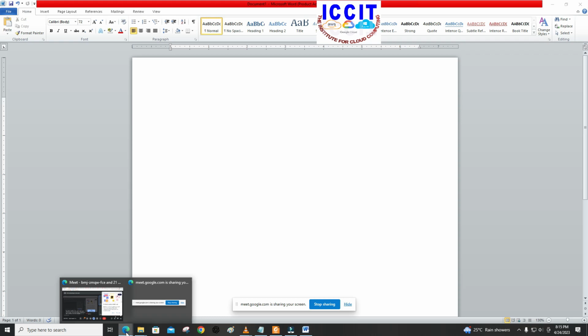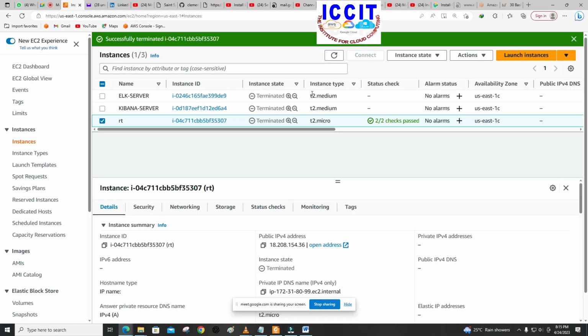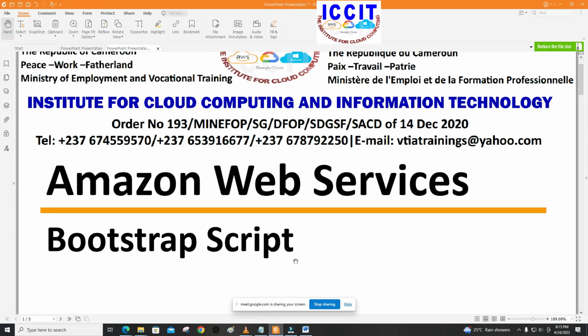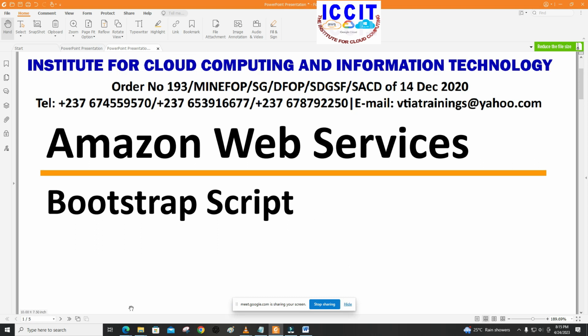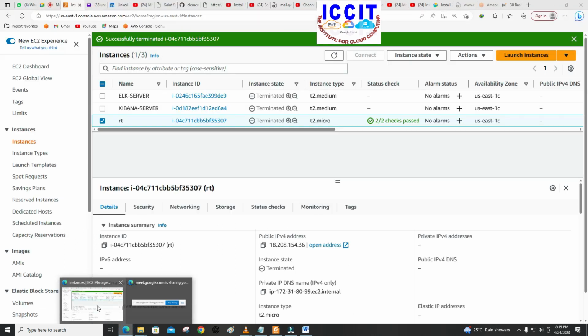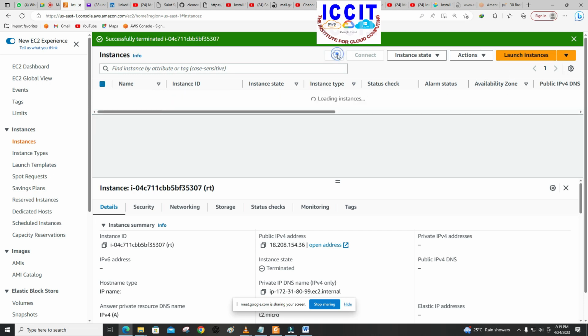All right, let us dive into our topic of today. We are talking about bootstrap. What is a bootstrap? Now, remember that whenever you created your computer, there is always a space at the bottom. Look at something, please. If I'm creating my computer, look at what is going to happen.